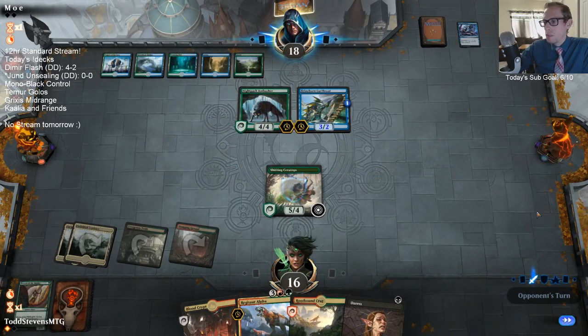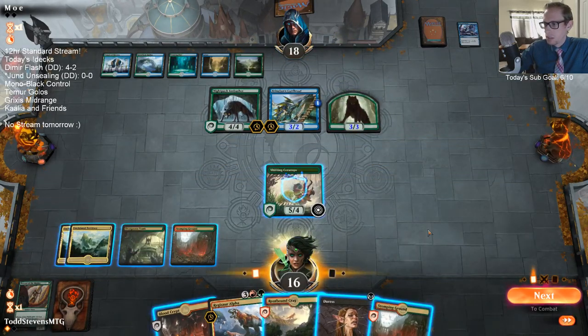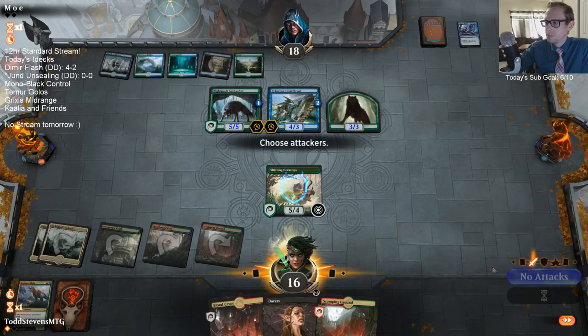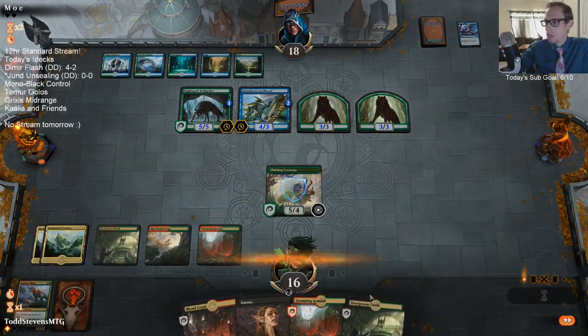Oh, why'd they have to draw the Ambusher? Beating Ambusher is pretty tough, to be honest. Especially, I don't have any removal for it. Didn't go with the Duress there with them just having the one card in hand. So obviously if I play Duress, I don't get to play Alpha. I can't play them both.